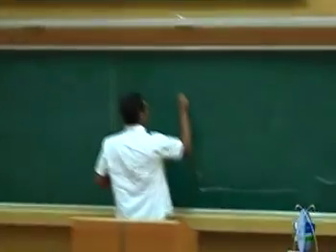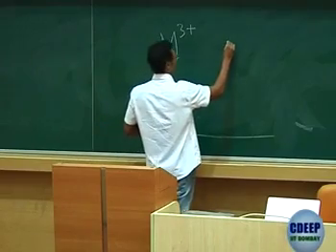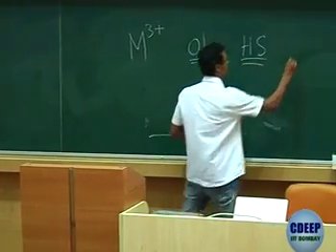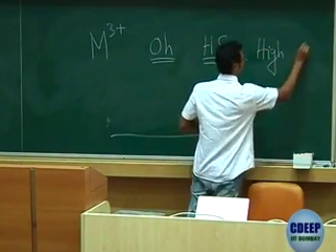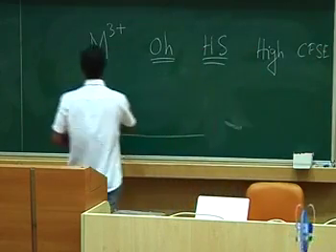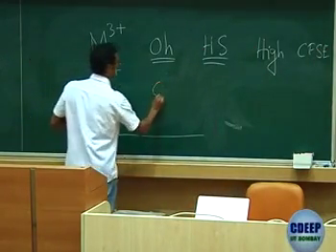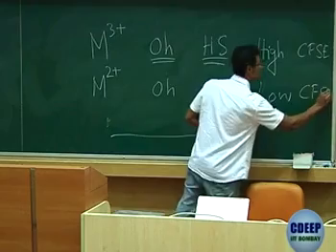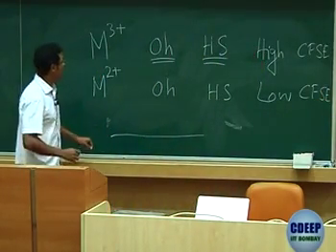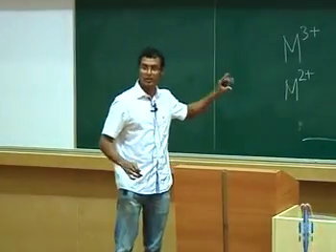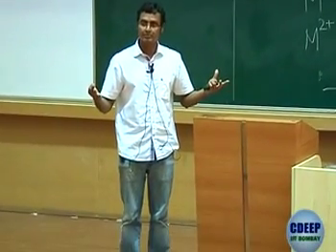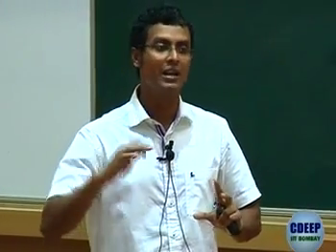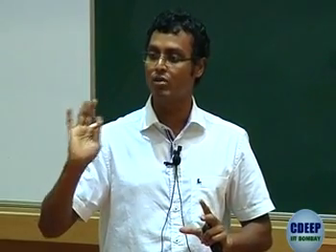So, the expectation is M3+ in octahedral, and this is usually going to be high spin, should have high CFSE. Of course, the opposite is true: M2+ octahedral high spin should have low CFSE. CFSE calculation we have learned how to do. If this is done, normal. Opposite, inverse. Normal spinel, inverse spinel. Don't mix it up with the calculation of octahedral versus tetrahedral. Sometimes people end up doing that, they go in the wrong direction.